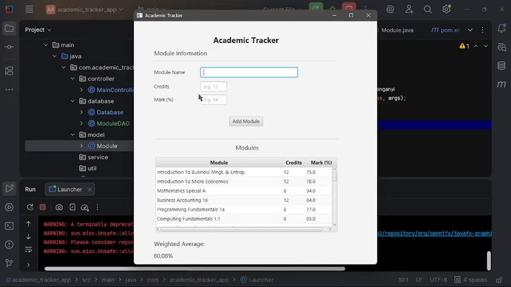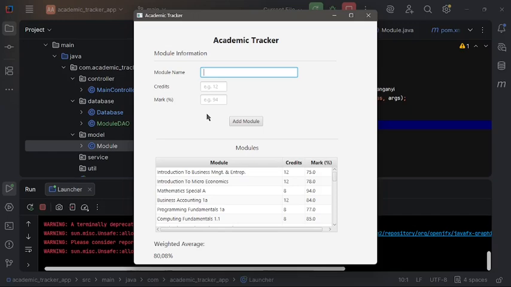My university doesn't really show you your weighted average across the years or across the semesters. So I really wanted something that is going to store my marks as well as the credits that I'm having and all that stuff.